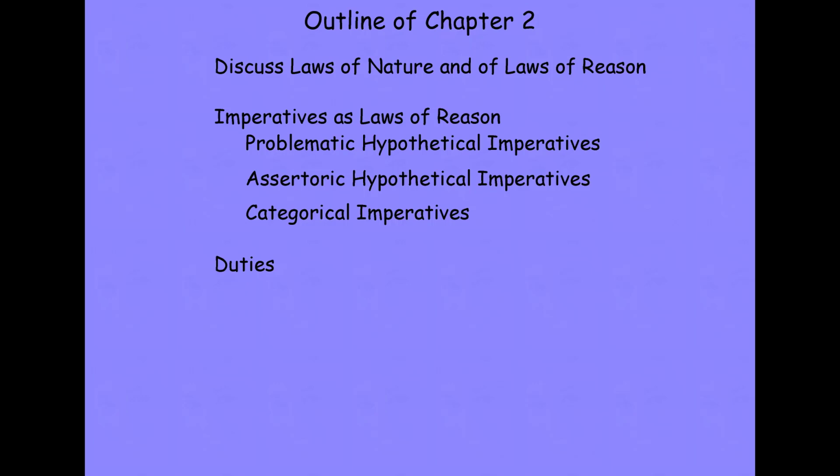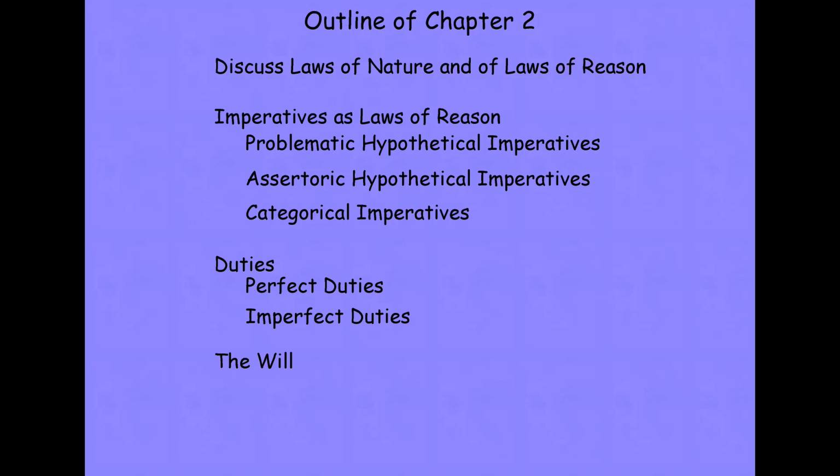Rachels and lots of intro texts talking about Kant really don't make a distinction between what Kant calls obligatory or perfect duties and meritorious or imperfect duties. I'm going to make that distinction as well. And the rationale for that is that in understanding how an imperative can give rise to a perfect duty, we understand one way in which reason can command using practical necessity. In understanding imperfect duties and how they differ from perfect duties, we'll understand the other. And the key to it will be understanding the universality of the claim.